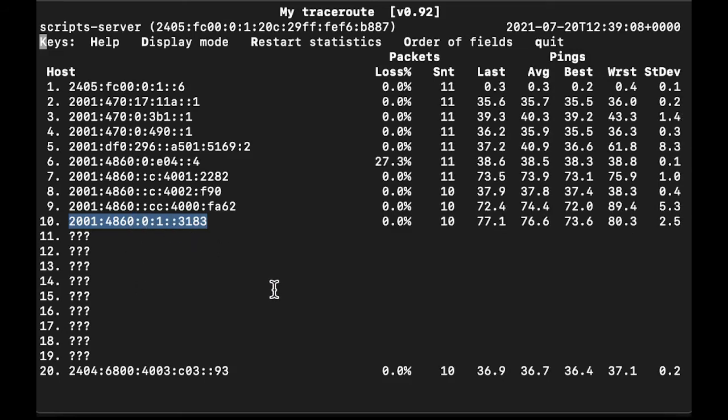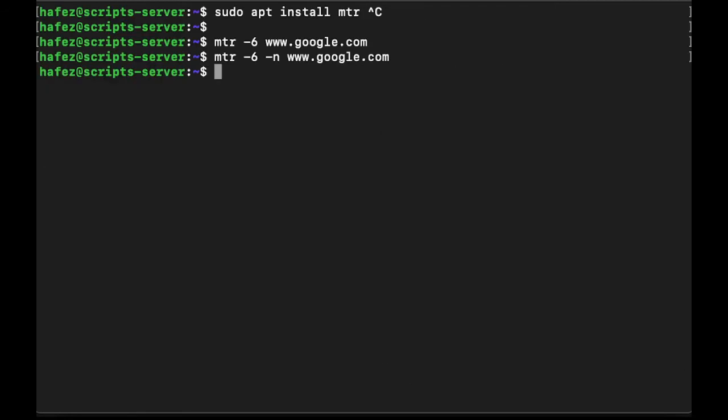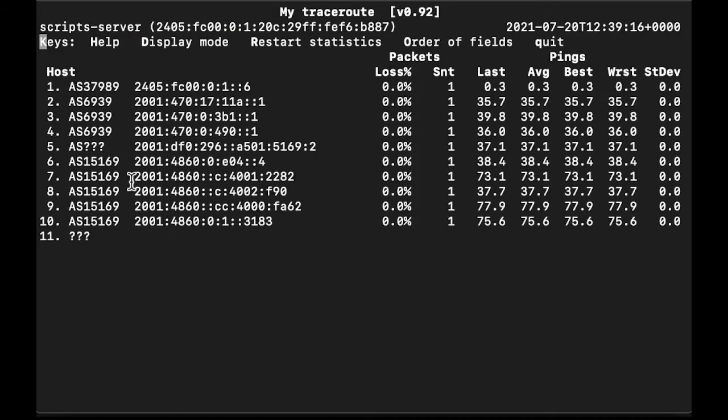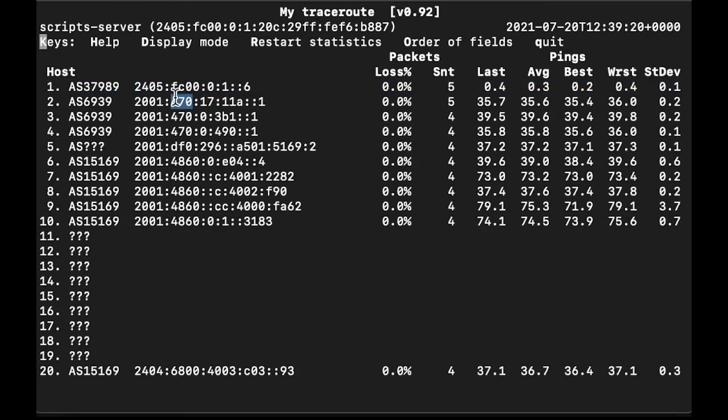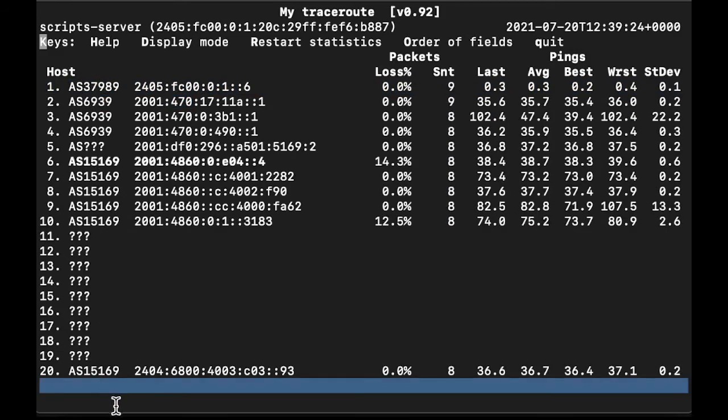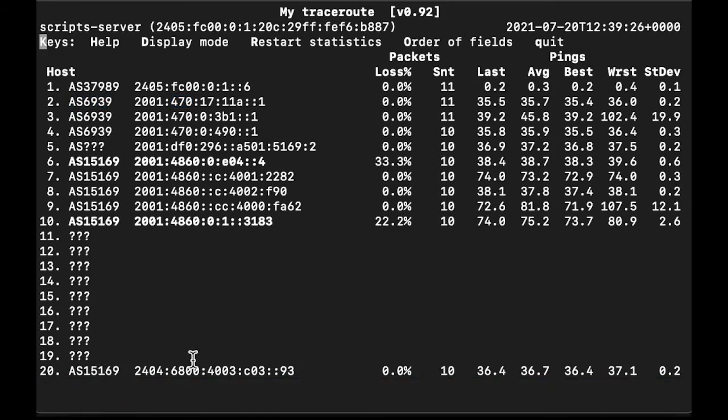Sometimes we need that. As well, we can list the AS number per hop, for example, this IP address belongs to this AS number, and this IP address is originated by this AS number, and so on, until you reach the last destination, which is the Google IP address. So MTR can provide more information and visualize the result in a nicer way.